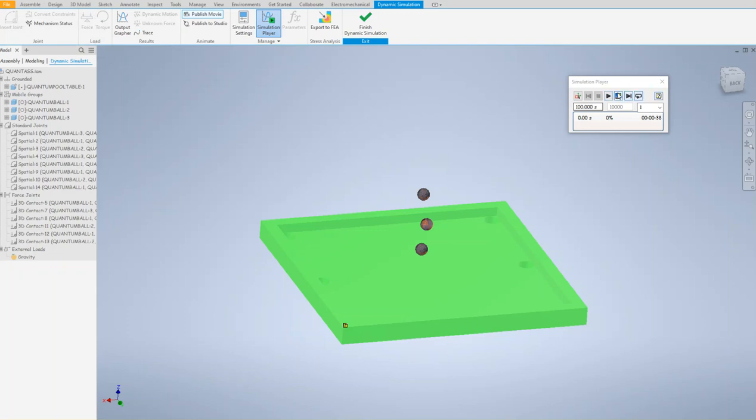And I'm going to play it. And there are impact forces. There is jumping. There is rolling around. And then as the first ball falls, now the second ball falls through, and the third ball continues to fall.